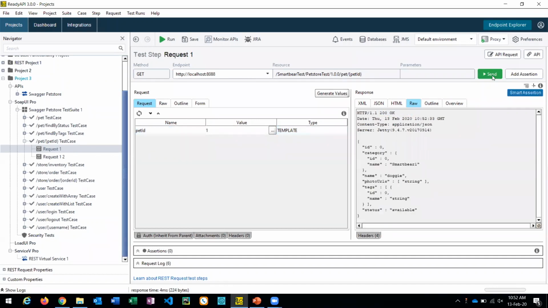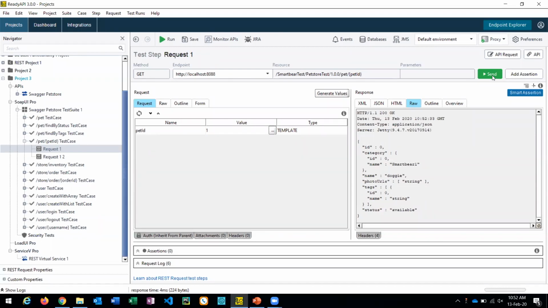Now, this is just one level to it. We're just running a very basic manual test against it. But within SoapUI Pro, we can also add the layer of automation. So we can run data-driven tests. We can pull in data from Excel spreadsheets or databases, loop through that request data and receive our responses. And we can also run this as part of our CI/CD process.